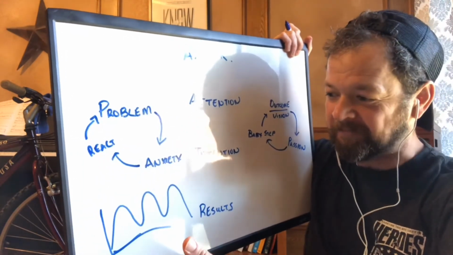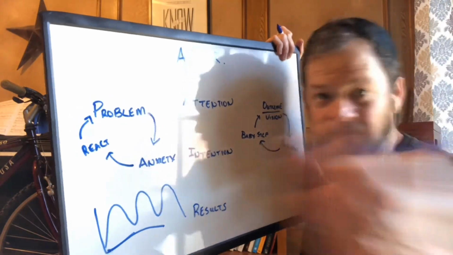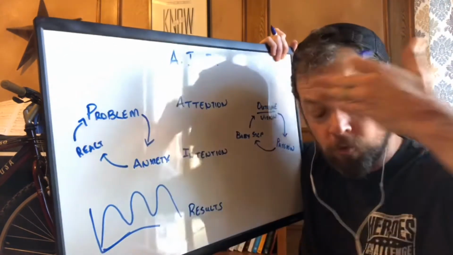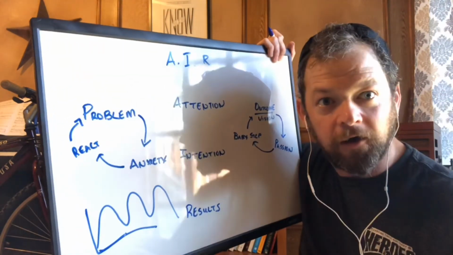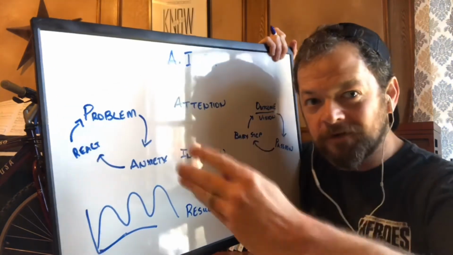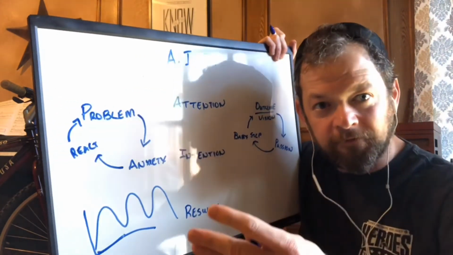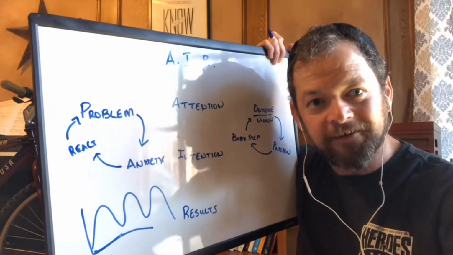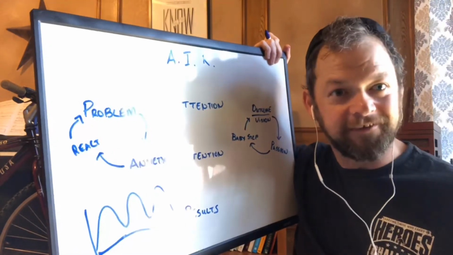I liken it to, you're just walking along, and all of a sudden you see a car, so you dodge the car. Okay, good, car's gone. And then all of a sudden here comes another car, so you dodge the car. What you're focusing so much on is the car. You're not dealing with the fact that you're walking down the middle of the street. So instead of dodging the cars, get out of the street.